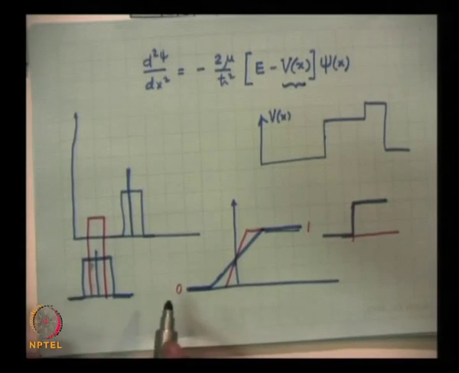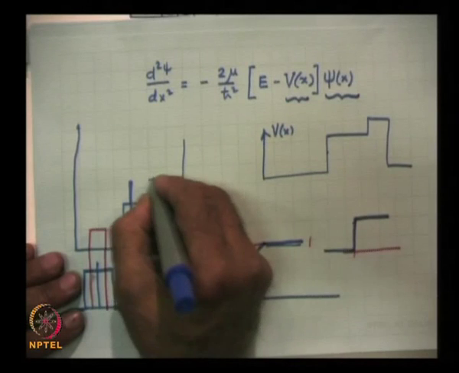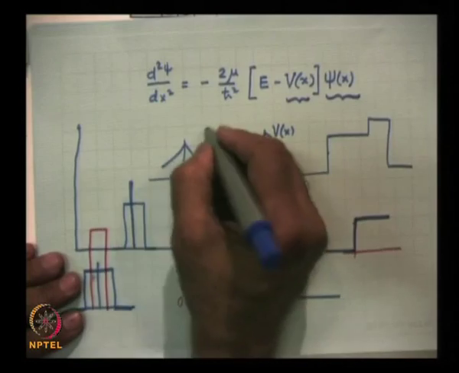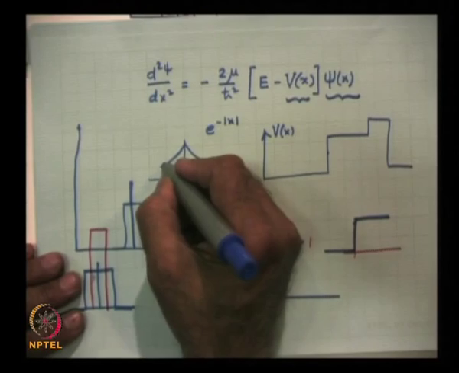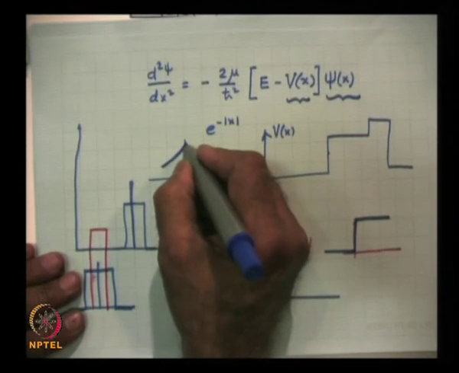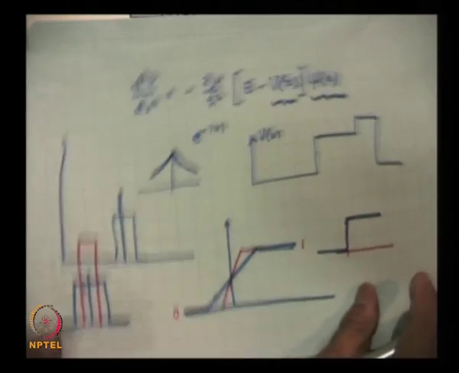So, let us suppose we assume that the wave function is continuous, but its derivative is not. Something like this, we had considered this also. I have a wave function like this, something like e to the power of minus mod x. Then at x is equal to 0, it has one value here, but the derivative here and derivative here are discontinuous. So, let me plot this carefully.